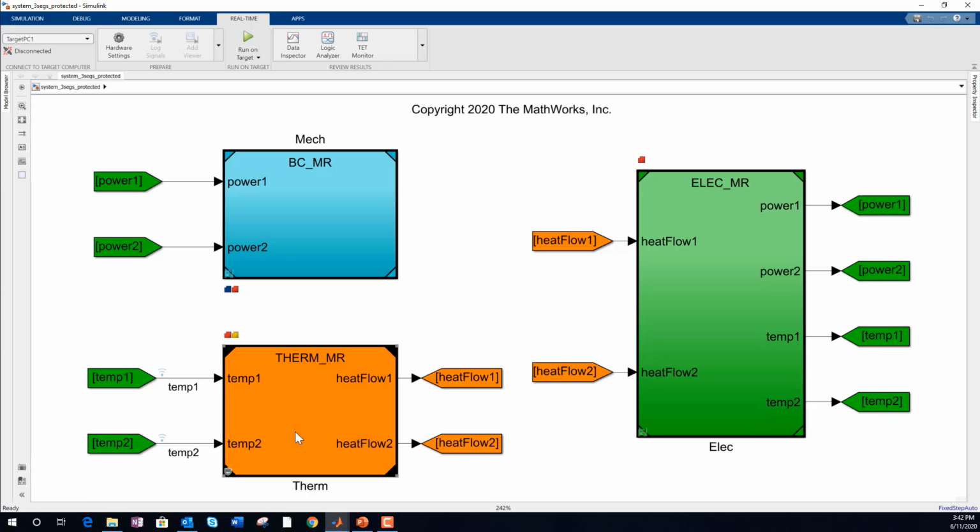When I work with model reference, I usually have signals within the model reference that I've tagged so I can view them in the Simulation Data Inspector. That option won't be available with the protected model, so make sure that any signals that you do need to view are coming out through output ports. Finally, you will notice a shield icon at the bottom left of the model reference. This is an indicator that this particular model reference is protected.